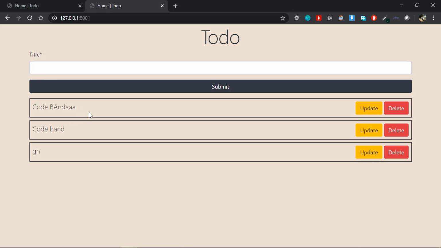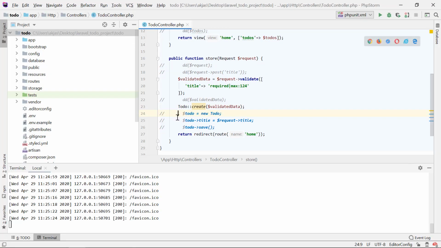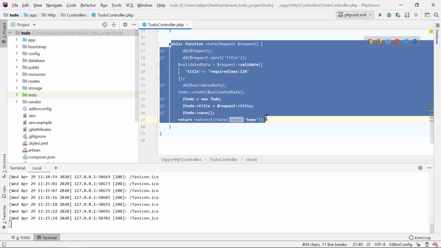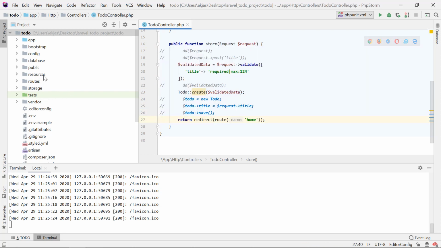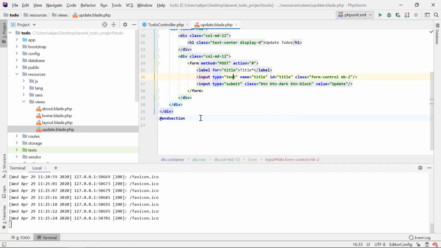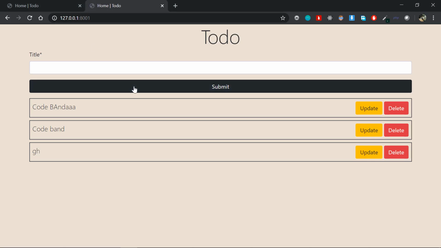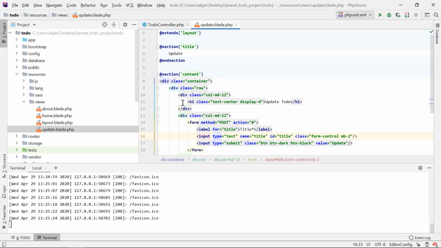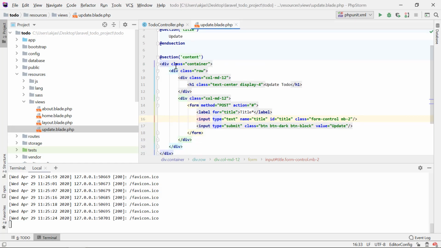So what we have in our controller is the store function, which is responsible for creating a new to do. In the resources views, we have the update.blade.php, which is this template. Whenever we click update, this is the template that is shown.